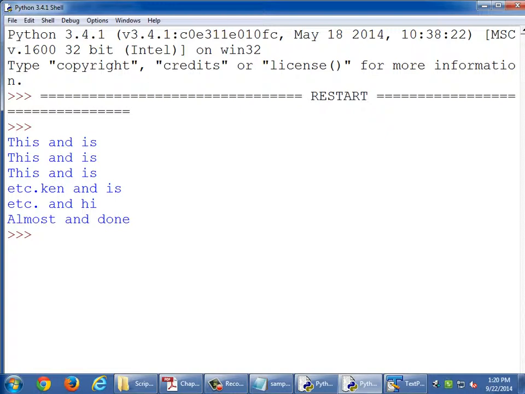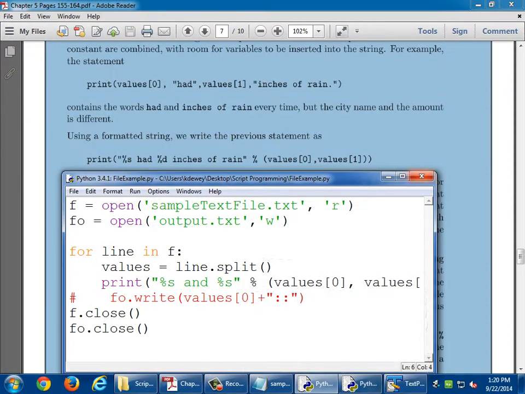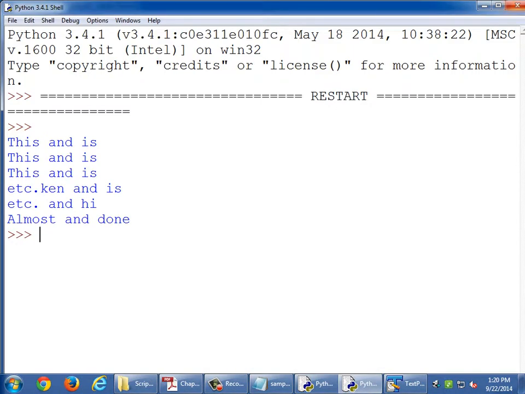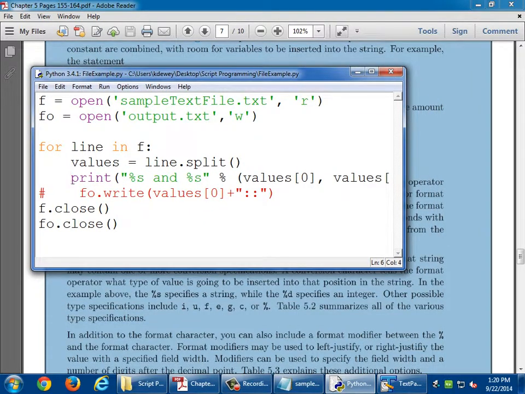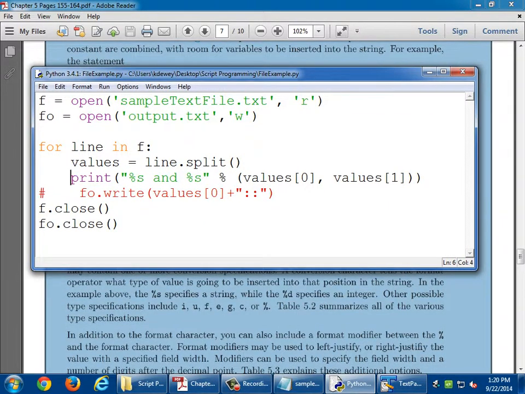Okay. So what our code did was, let's get rid of this. I basically told it, okay, print on the screen, let me make this a little wider here, print %s, which means I'm going to output something as a string. And then the word and, then I'm going to output something else as a string.